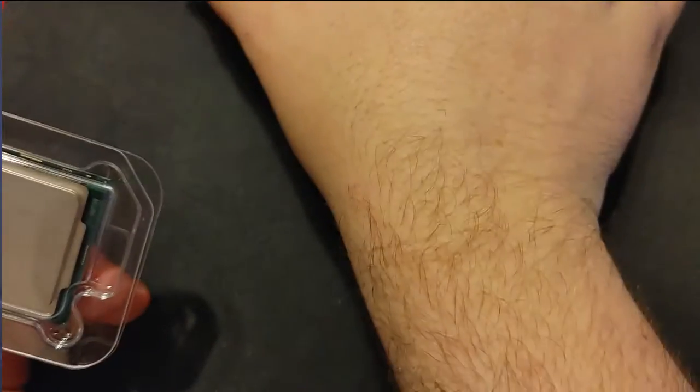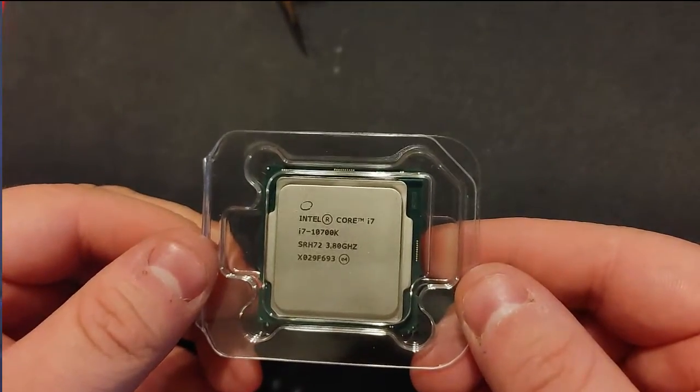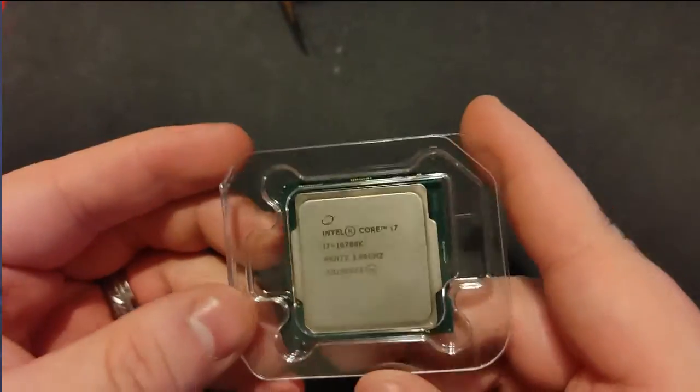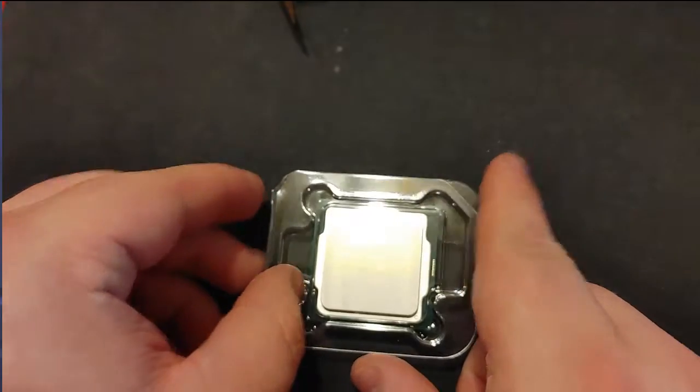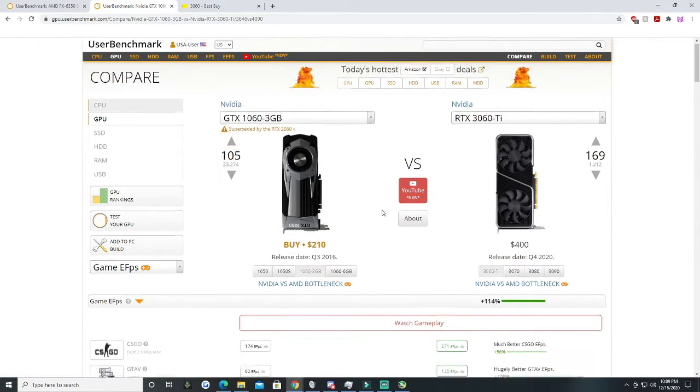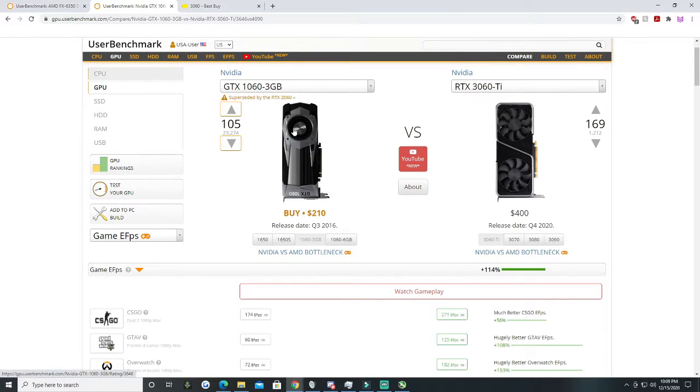With the CPU that I've upgraded to, it's just allowed me to do more things at once. And if that's the type of person that you are, then perfect. That's going to be perfect for you. One more thing that I want to show you guys is the graphics cards that I was referring to just a moment ago. This is mine, and this is what you can buy for about $40 to $50 more than a CPU, the same CPU that I got.